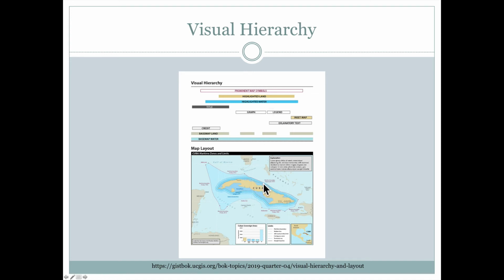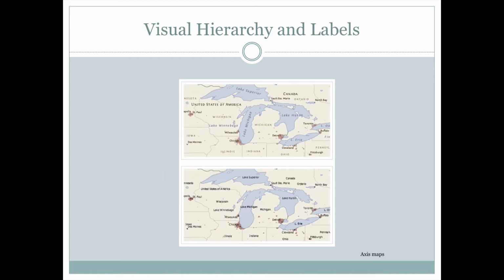That's the highlighted land. There's also water around Cuba that's highlighted as water. But then there's all this other water on the outside, which is not really of interest to this map, and it's taken back into the background by using a lighter shade of blue there. So in this case here, a lot of things are playing in here: the water, the land, and other things. But one thing that really enters in here as well is the text or the labels.